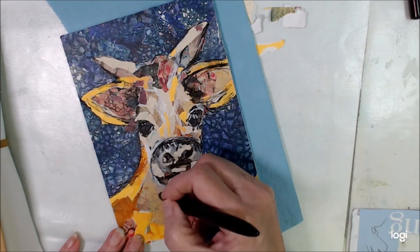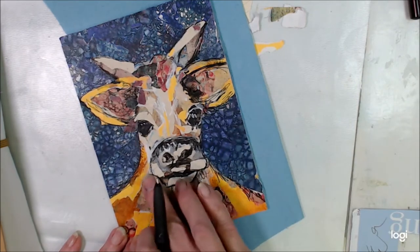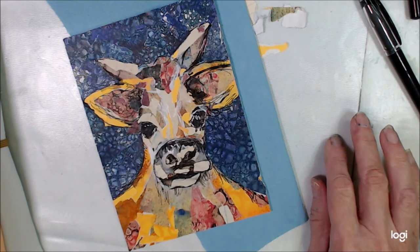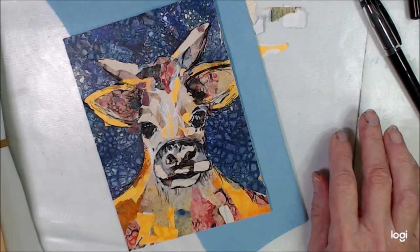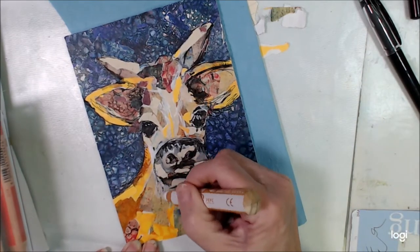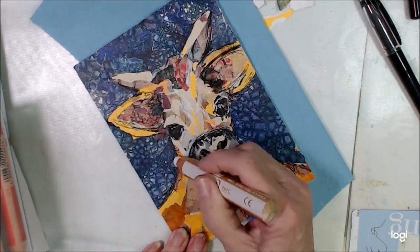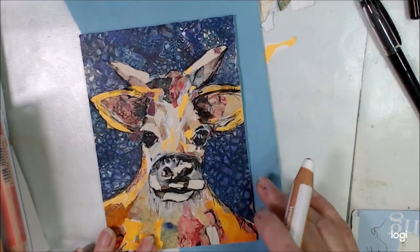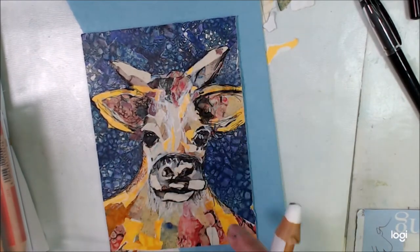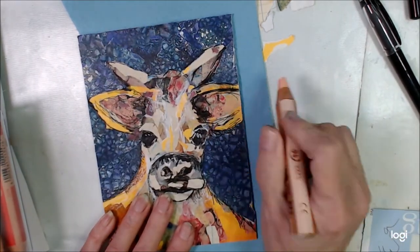So we've got that. And I'm looking at it and I'm saying, okay, I need a little more color in here. I need to pull those pieces of paper together, because right now it's still very much the glued papers in the background that you're seeing. So I'm gonna grab my woodies. These are a water soluble pencil, and I start with those.